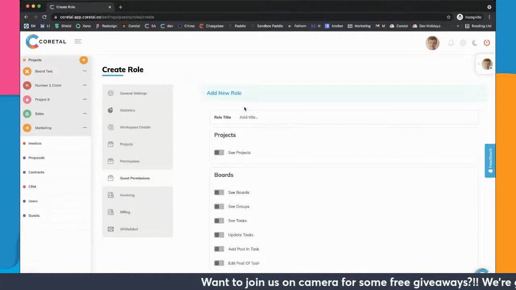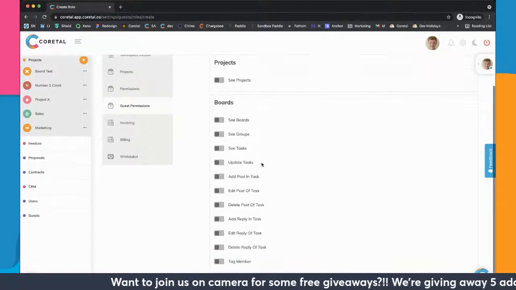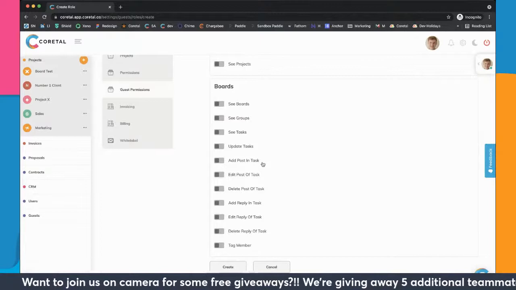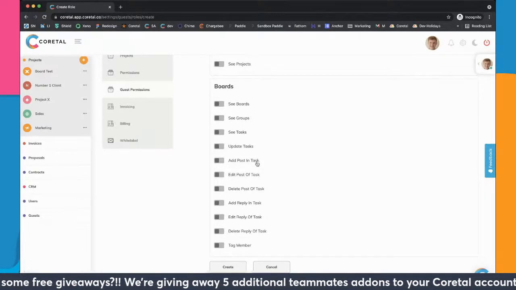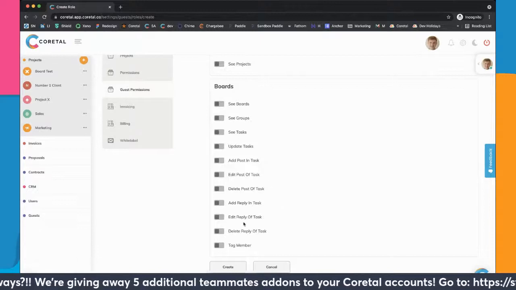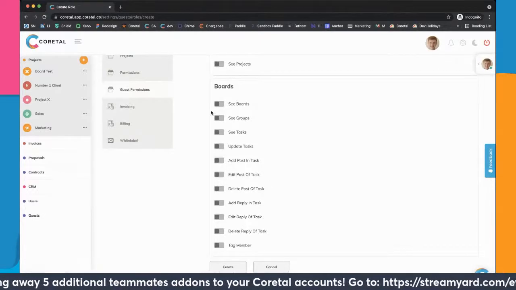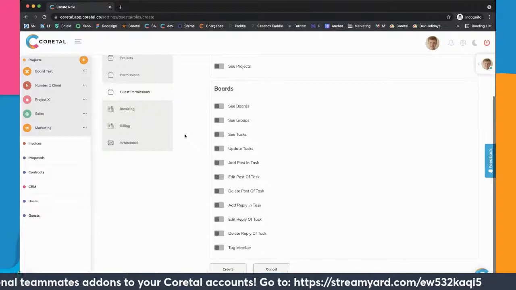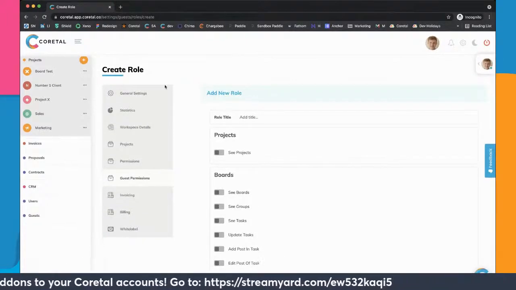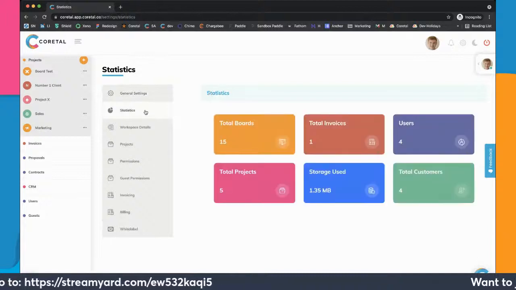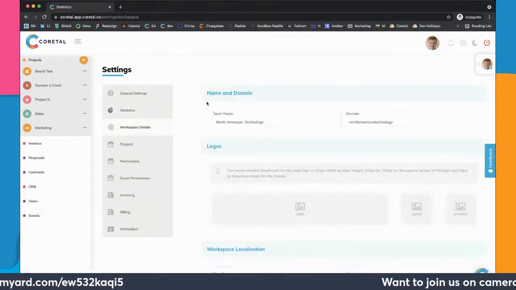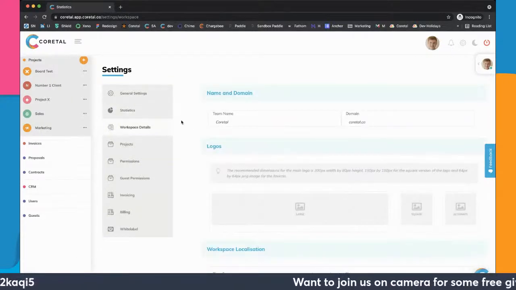Your guests might all have different permissions, whether that be the CEO or the directors of the company that you're inviting in, down to their administrators, down to their other team members that you might not want editing, or, say, a view only permission role. But then, within settings, we want to give you the power to set up your area as you want to. So we've got stats. You can see your stats.